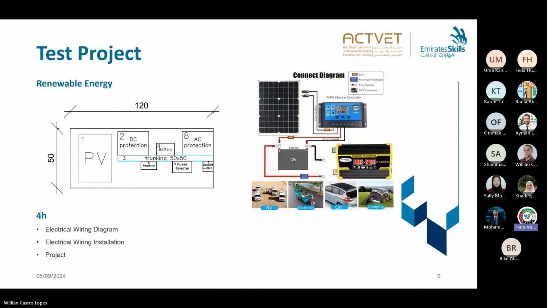Mr. William, I have one more question about the competition of the Emirates skills itself. The students will do it in groups, like pairs, or individual competition? No. Renewable energy is an individual competition. Individual one. Okay. Yes. And the maximum number of participants for the skills challenge is 4. We just need to select 4 students.